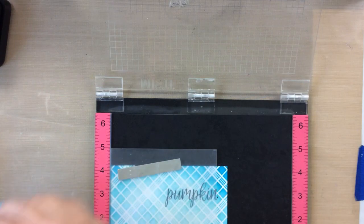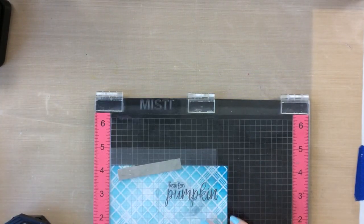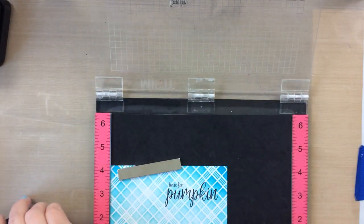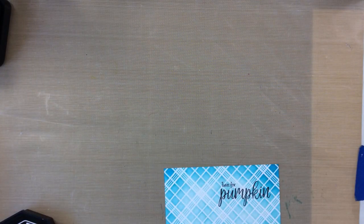I stamped them separately so that I could make sure I liked the spacing and how far apart that was from the pumpkin. And that's going to work out perfectly. So I'm going to go ahead and stamp that a few times right there on top. So that says time for pumpkin.